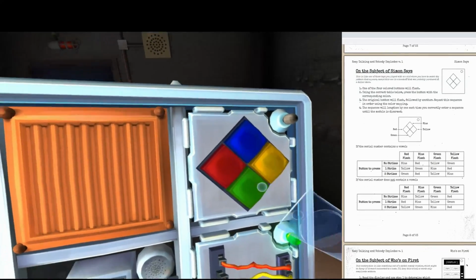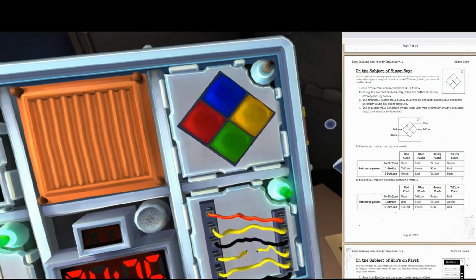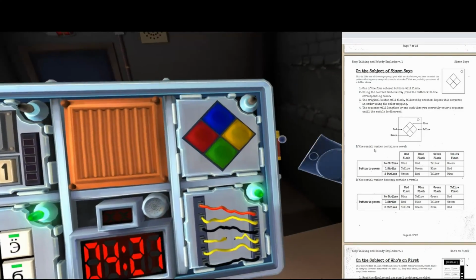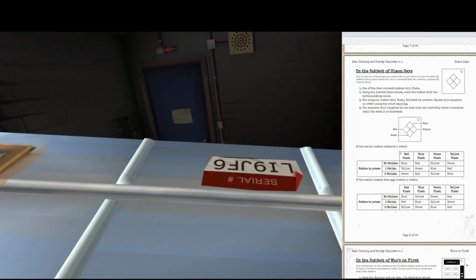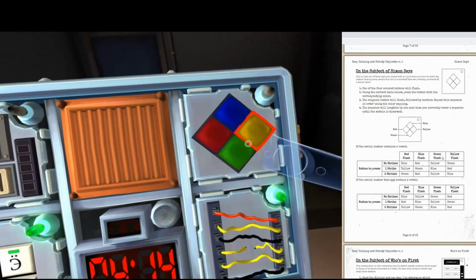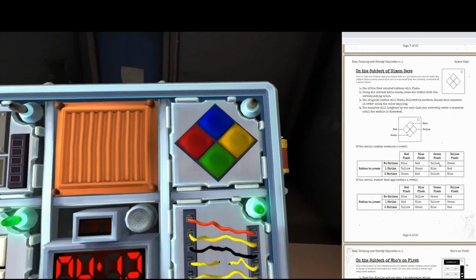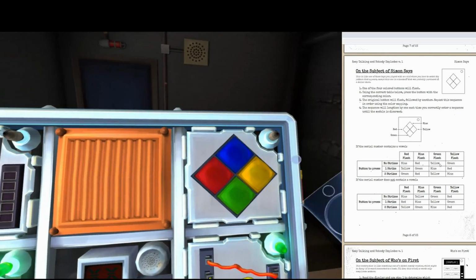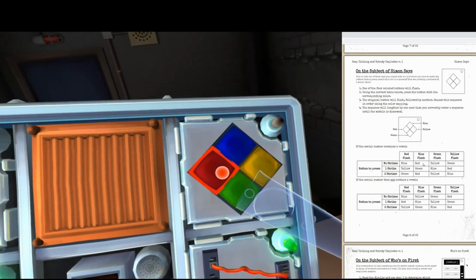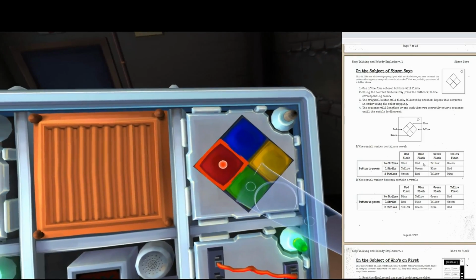Right. It's flashing green. How many strikes? 0 strikes taken. Okay, does the serial number contain a vowel? Yes. Okay, so it's just flashing green, no strikes. Yeah. Yellow. Yes. Now it's green, blue. Red. Just red? Just red. Wrong.